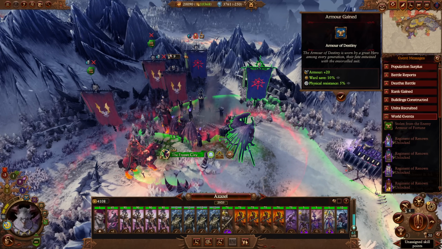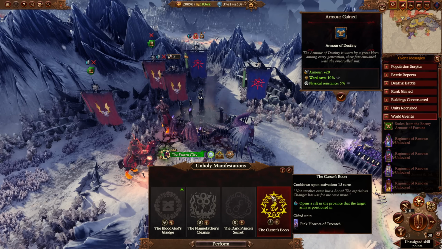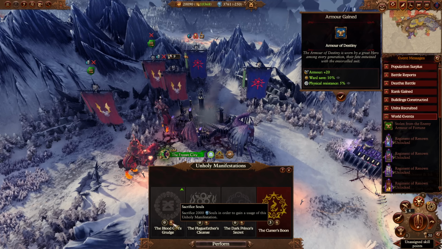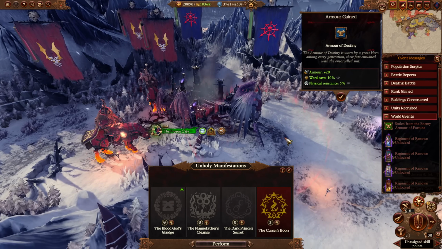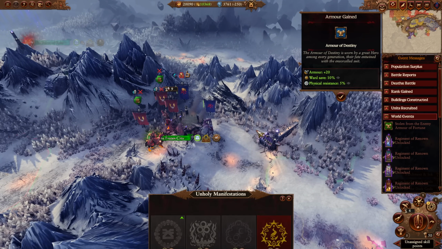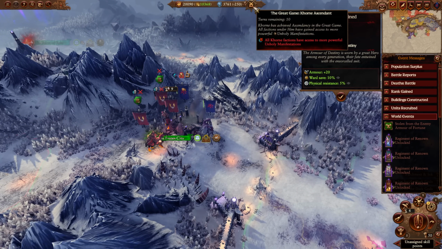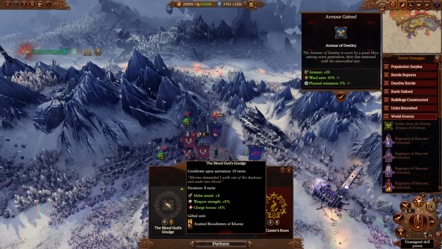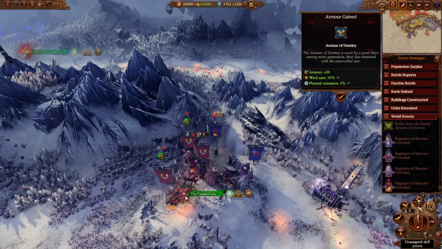Oh, hang on. What's going on over here? Okay, I was just seeing if there was maybe the Blood God's Grudge, but he doesn't have any of the... Oh, we could use some souls to get it, but it's pretty expensive. He doesn't have that many, so... It is pretty good, though. Extra melee attack, weapon strength, charge bonus. No. Plus, Khorne is Ascendant, so you get an Exalted Bloodletter of Khorne gifted unit available.